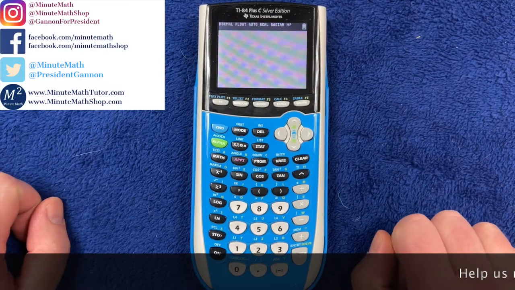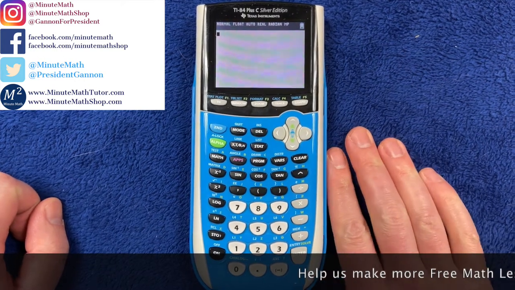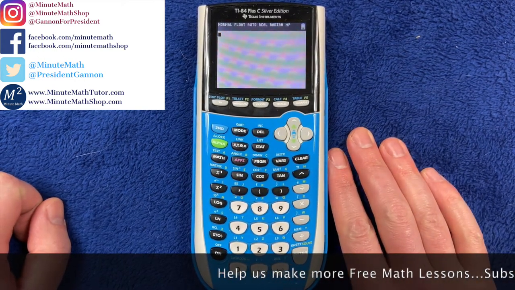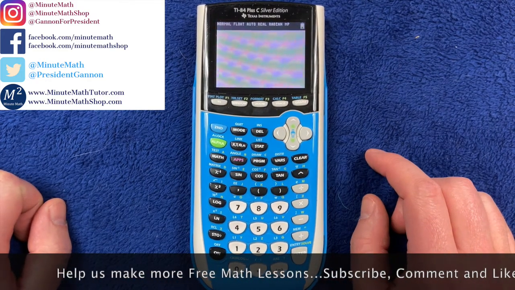Here I have my TI-84 plus C, and this is the color TI-84 plus. What we're going to do is we first want to check our equation or our window here.